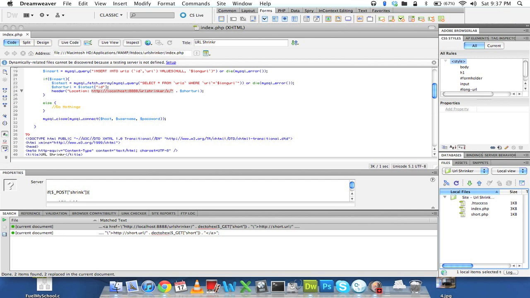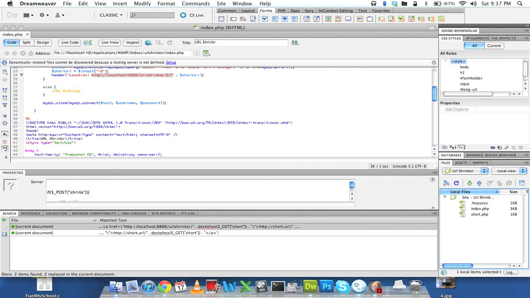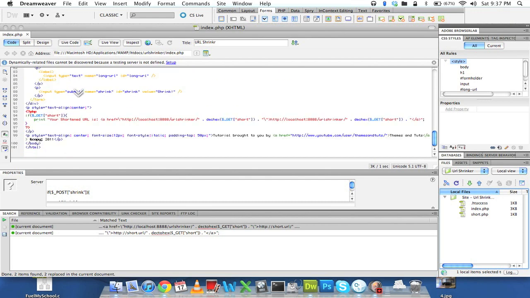In our else block, we don't really have it doing anything. If the query fails, you'll just see a blank page. You can put whatever you want in there. I just chose not to put anything. And then finally, close the connection. Very important, close the connection. Let's move on to the bottom of our HTML document.